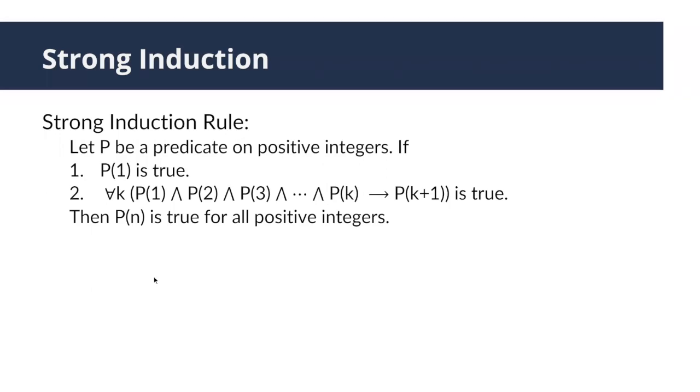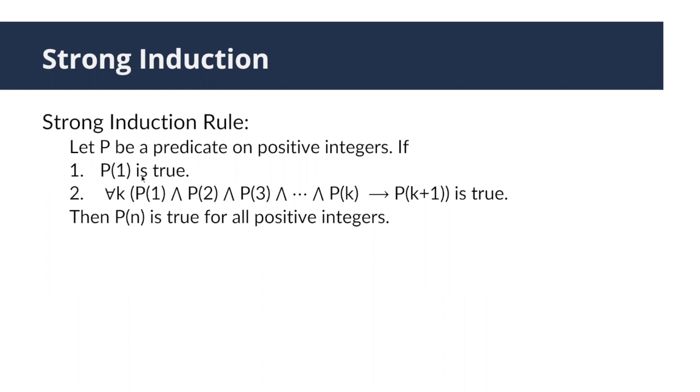In the previous video, we introduced another powerful proof method called induction. And next, I'll introduce another form of induction called strong induction. Here is the rule for strong induction. Let P be a predicate on positive integers. And if the following statements are both true, then we can conclude Pn is true for all positive integers.